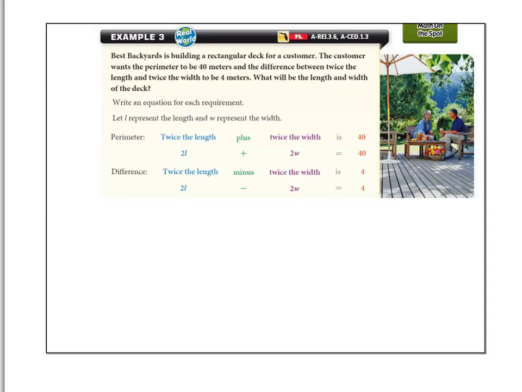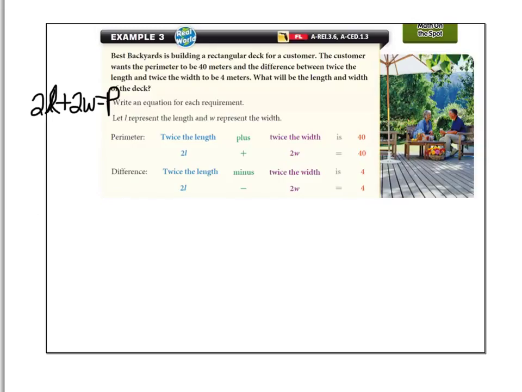The last thing we need to look at is, just like all the other problems, word problems as well. The biggest thing here is with perimeter. Perimeter is a formula that you need to know of a rectangle. And the formula for the perimeter of a rectangle is 2L plus 2W equals P. You're going to see that one a lot show up with systems of equations. So make sure you know that, because a rectangle has two lengths that are the same and two widths that are the same. 2L plus 2W equals P.